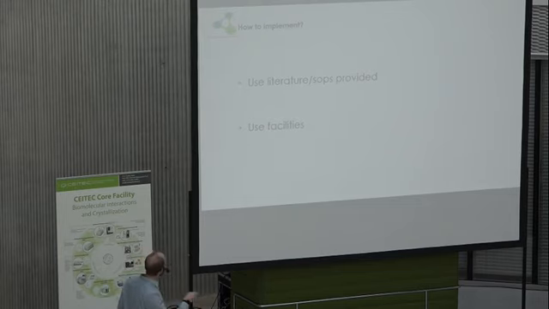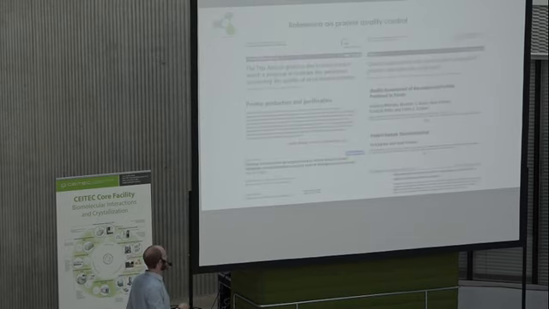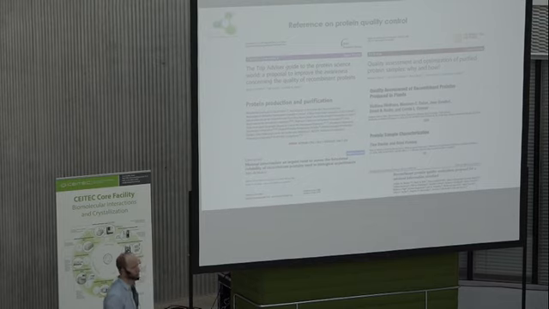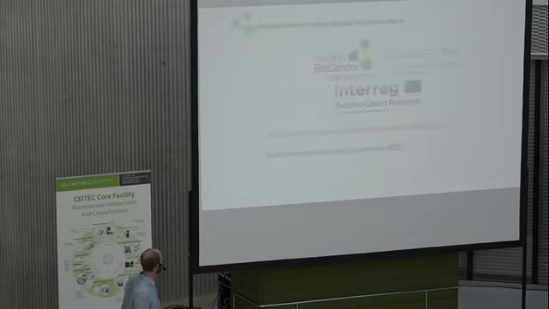First of all, you can use the literature that is provided. There are SOPs around. And the other thing is you can use facilities. Facilities, as we are in Vienna, the ProTech facility, but also here in Brno, it's CETEC. The big facility gives you access to these techniques and gives you the possibility to do this quality control. There are a lot of publications on this. You will have access to the presentation, so you can have a look in those publications to see what kind of quality control you want to do, how you want to do it, including SOPs.